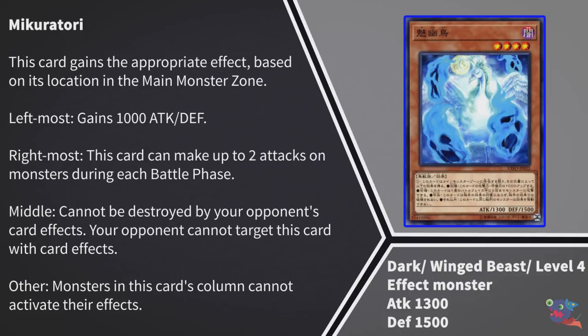Now if you place this in a left and right, not the most left and not the most right column, it can negate monster effects in the same column or prevent them from activating their effects. This can be nice if you know that your opponent has like a Tindangle Angel set and you can attack into it, but this is the only situation where I actually would potentially summon this in another column except the most left one. Next we have Desmania Devil.